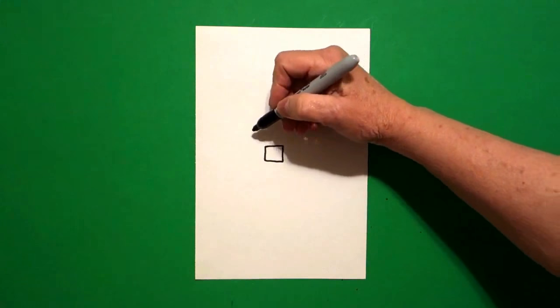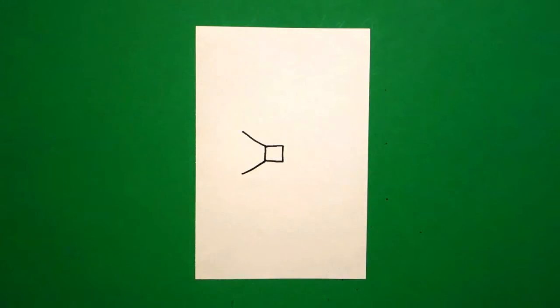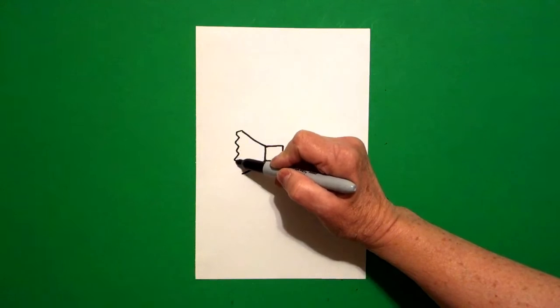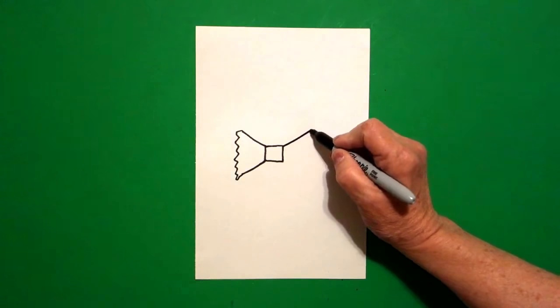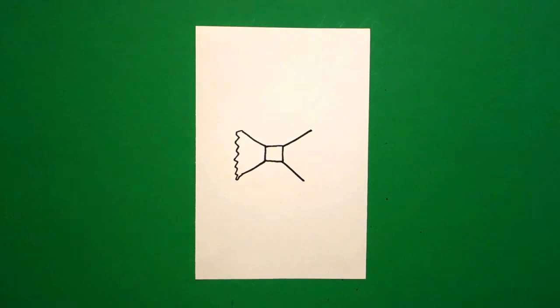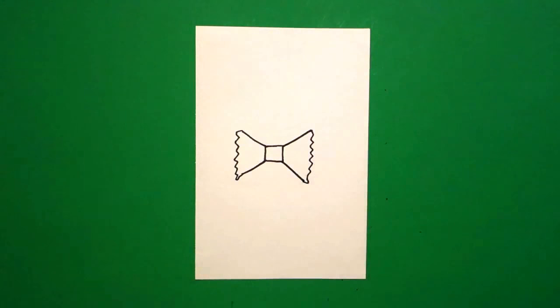I start over here on the left and I draw a straight line out on top, straight line out on the bottom. Come back to the top and draw a wavy, wavy, wavy line, connect. Now I come over to the right-hand side. Straight line out on top, straight line out on the bottom. Come back in and draw a wavy, wavy, wavy line, connect.